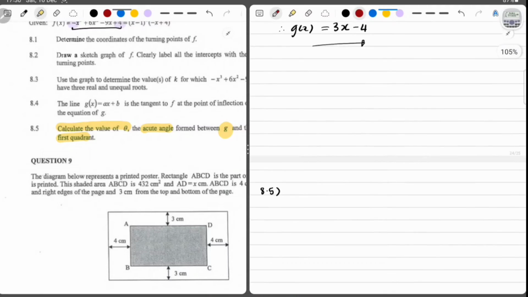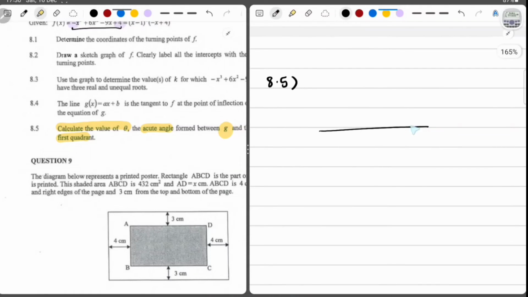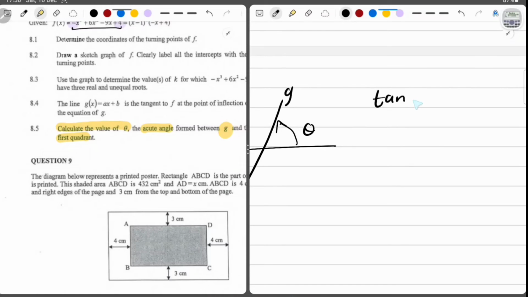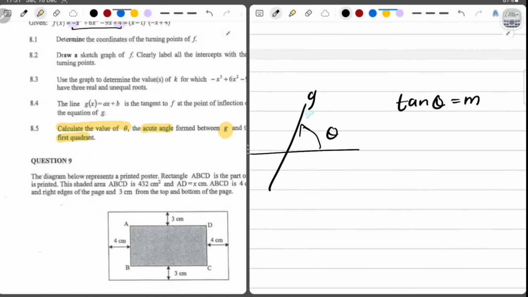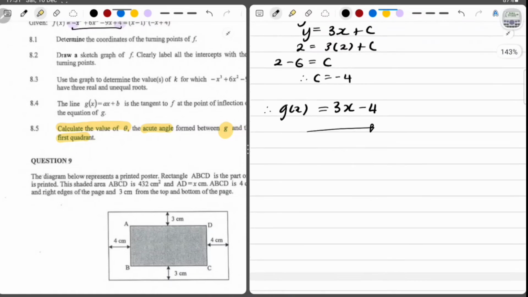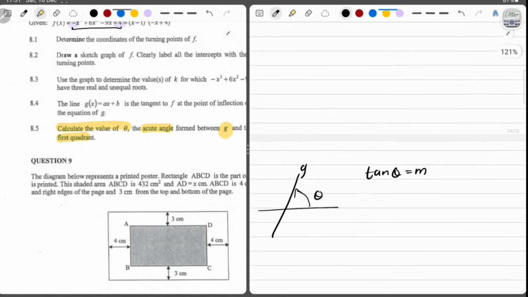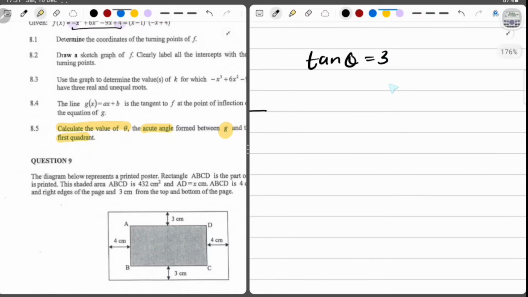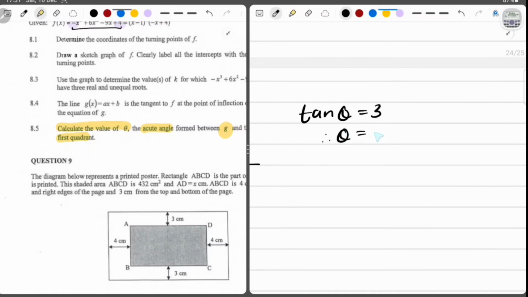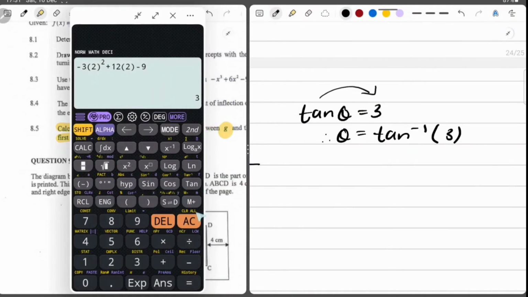So if you have to find the angle of inclination of a line, you know that this is G, of course. So the angle of inclination, theta, you find that by just saying tan of theta is equal to the gradient. What is the gradient of G? Well, we found that. We know the gradient of G is 3. So tan of theta is equal to 3. And then I'm just going to find theta. So theta is equal to, we are going to take tan over, or in other words, you're just going to find the inverse of tan, the second function of tan, and then of 3. So you can just do that on your calculator. So we're saying shift tan of 3.